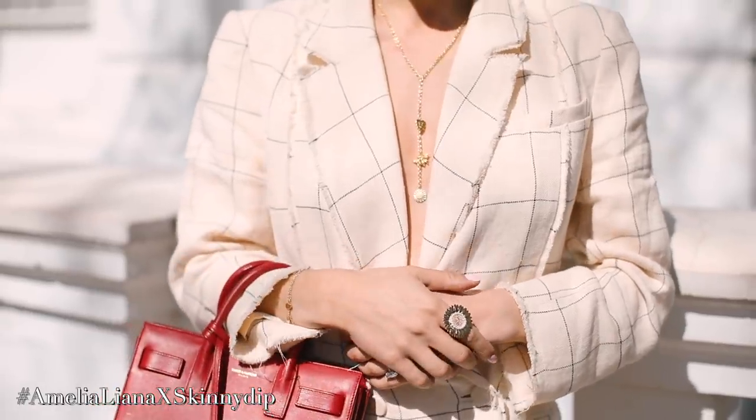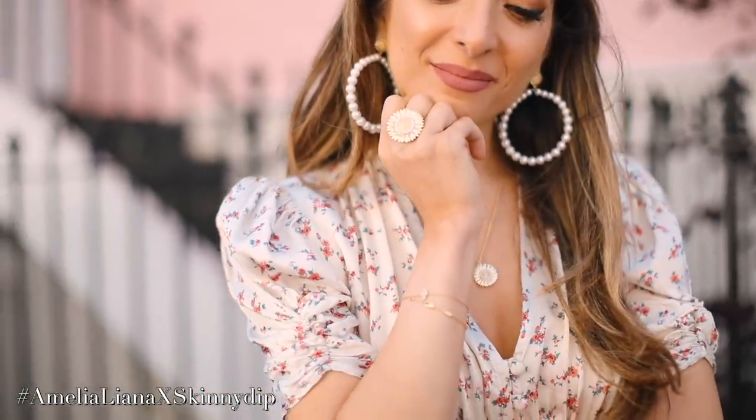Last but not least is our sunflower ring. I really wanted something you could look down at and smile at. It's a statement ring but totally flat on your hand — it doesn't stick out or get in the way. It comes in a couple of sizes, which you can check on the website. It just looks happy! It matches the hair slides and the earrings beautifully, and also the sunflower necklace. The ring is £14.